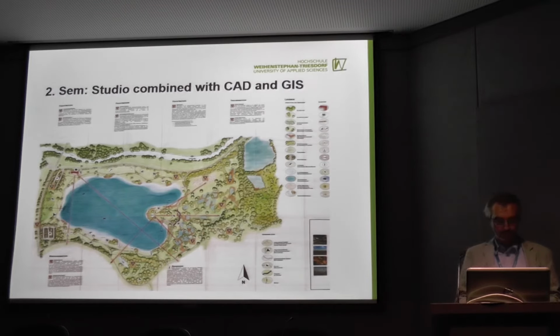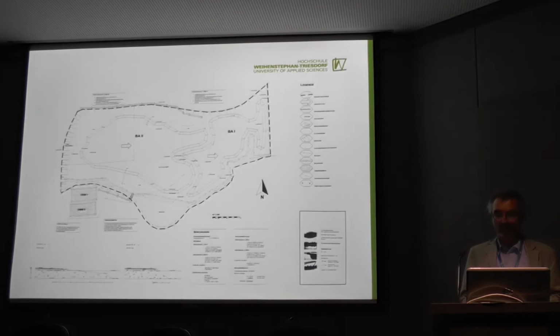The task is to develop an ecologically sensitive design for a gravel pit, which shall be used after finishing the excavation as a recreational area in harmony with nature. The task includes technical planning and calculation of the excavation volumes, as well as the recultivation design with biotope development aspects.